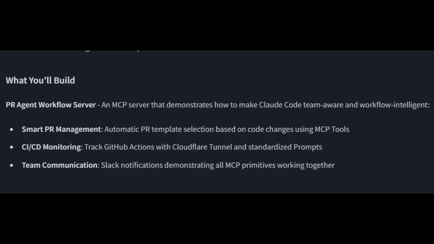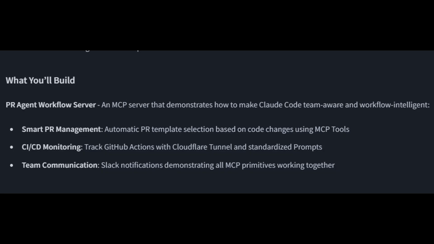Precisely. And this shows a really fundamental idea behind MCP that came out in this case study. Instead of developers trying to write brittle, hard-coded rules like, if the file path contains "fix," then suggest the bug fix template. Which breaks the minute someone names something slightly differently. Exactly. You don't do that. You give Claude the rich, raw data, the full git diff, and you let Claude's intelligence analyze that data and make the smart decision about the template. It's way more flexible, way more adaptable. It makes a lot of sense.